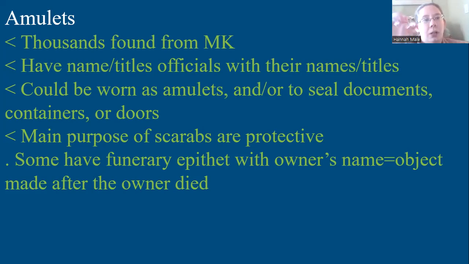And some of the amulets that we find in the funerary context have a funerary type epithet with the owner's name. So this is a hint that this amulet was probably not something that the owner used in life and then was repurposed and put in the grave after she or he died, but was made particularly as a burial object to help the owner on her or his next stage of their life journey.